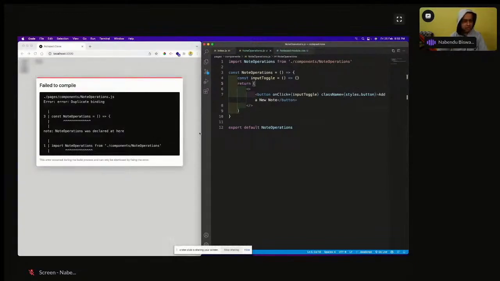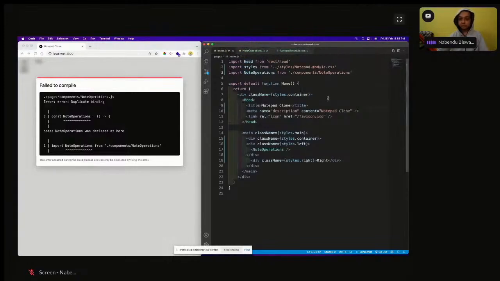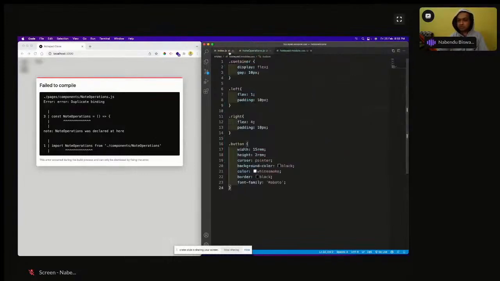Note operation was declared here. Then what happened? Not note operation. Okay, I'm not even using this notepad module.